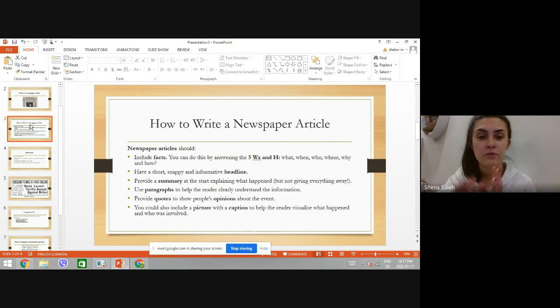So after those two, three paragraphs, after the summary you've created, you're going to create more paragraphs and get into full detail so that the reader is fully informed about the topic, what happened, and how it happened. That way, when they're finished reading the newspaper or your article, they can be like, huh, that was interesting. I like that. That was a very good article. And they are now informed and they'll be like, okay, now I know what's happening.